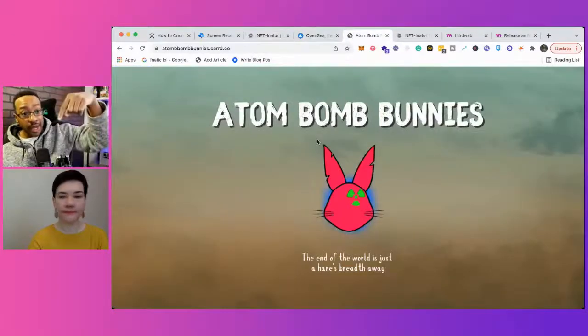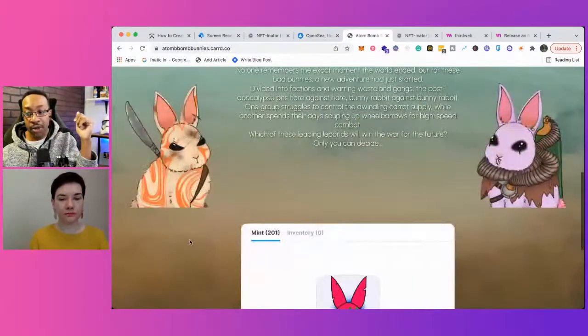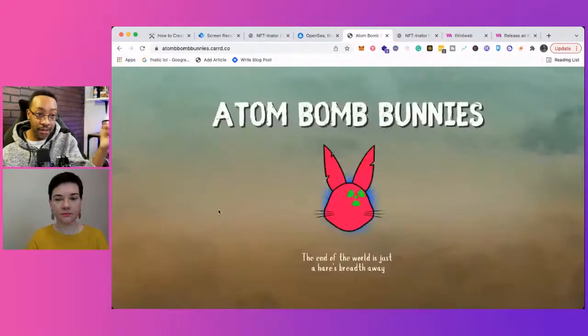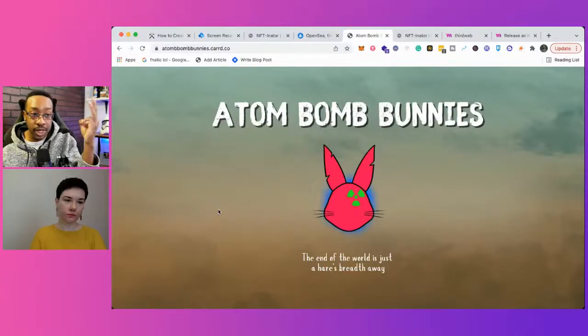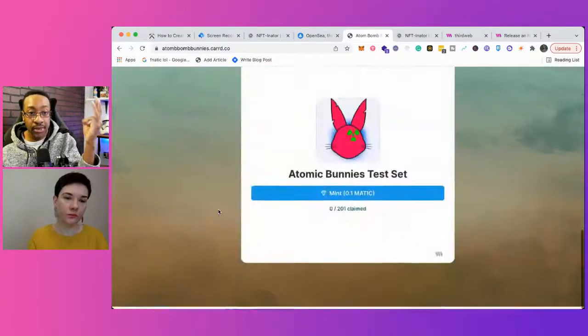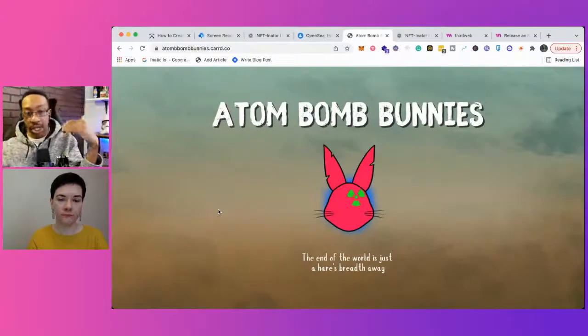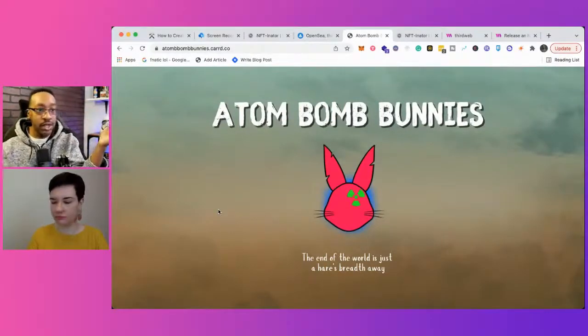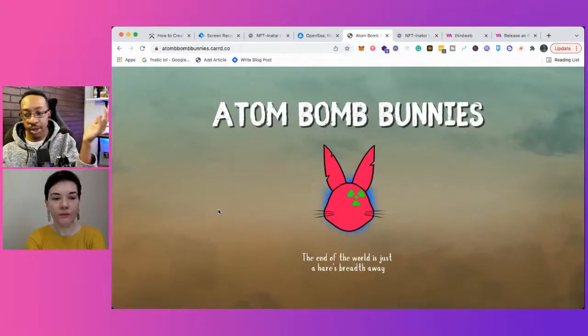By the way, this whole project that you see where it says Atom Bomb Babies, and it's part of Third Web and everything, we're using NFTnator, Third Web, and Card. We're doing this all with no-code platforms. We were able to do this on a Card site with no code within the week. So very easy. We set up all of the minting process through Third Web. That took about an hour. And then Sabrina's been working on all of the drawings for the last 3 days.